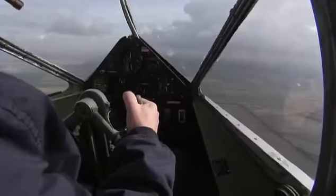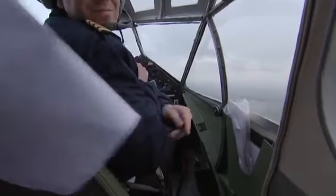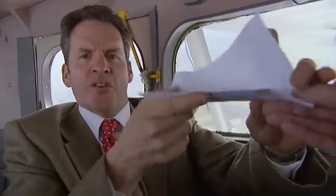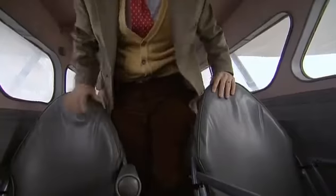In-flight announcements from the pilot because there was no intercom. Instead, and I love this, every now and then a hand would appear from the cockpit with a note. Here's one now. "We're over Dover, pass it back, the pilot." It works. So, the passenger experience was fairly basic, but what was it like for the pilot?